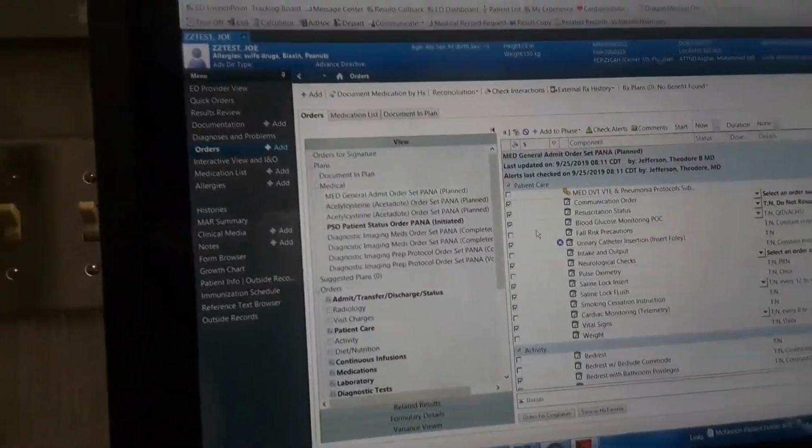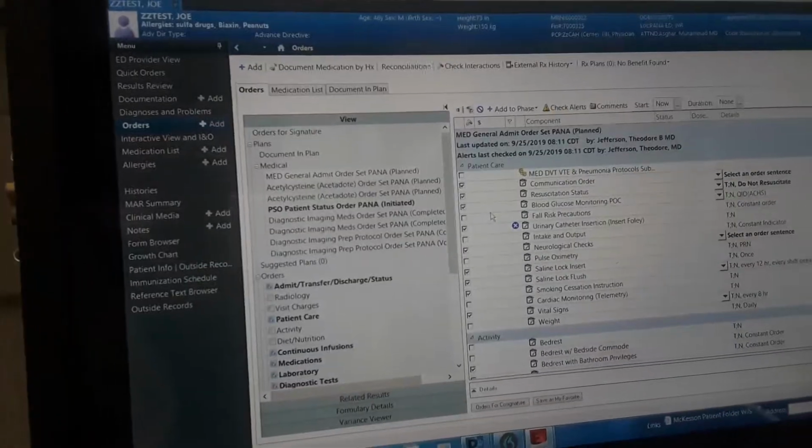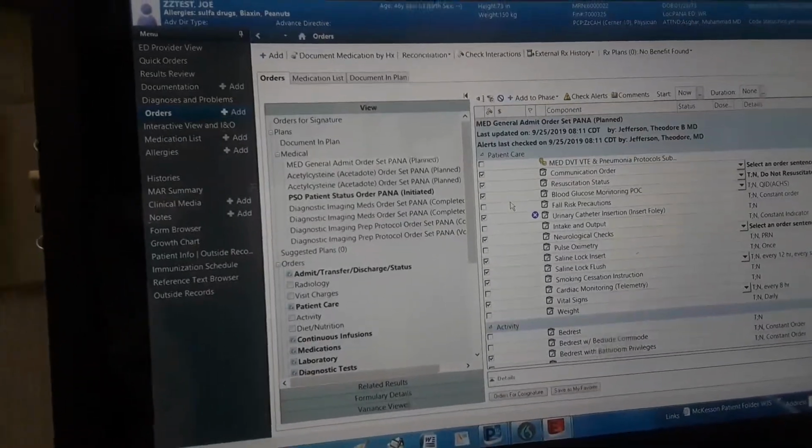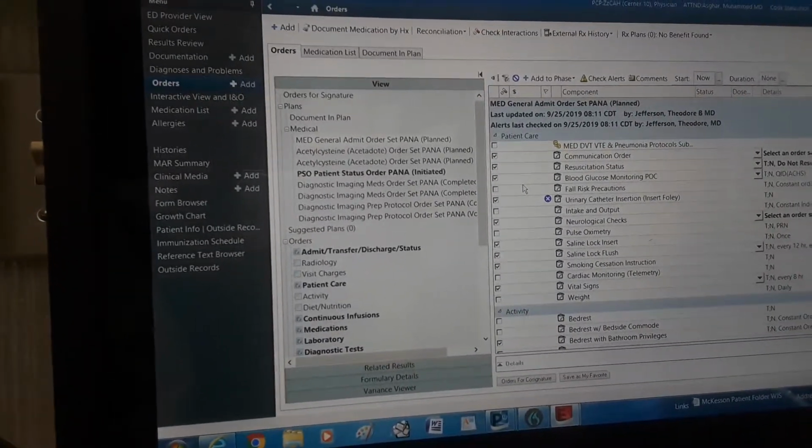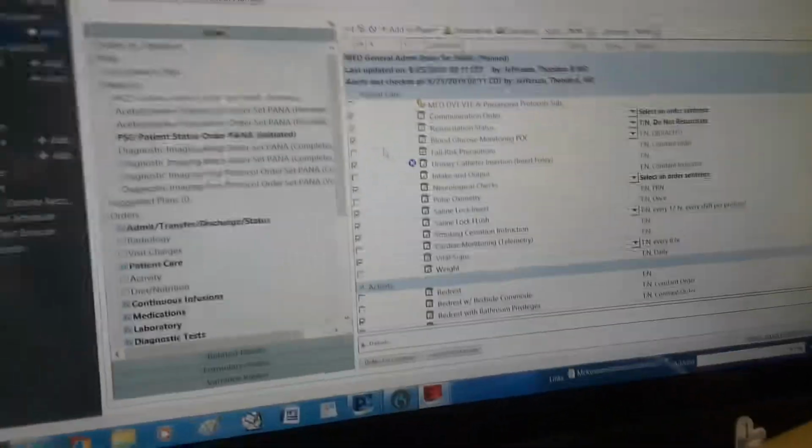So now that your stuff is done, the nurse would go in and do a bed transfer once they've completed all of their discharge steps in the ED. And then the inpatient nurse would initiate this Med General Admission order set so that these orders that you just placed over here on the right-hand side could take effect on the floor. All right, cool. And so that's it. So we're done.